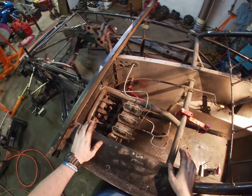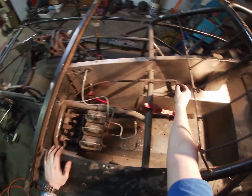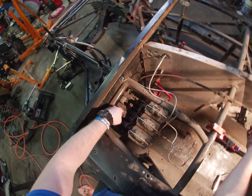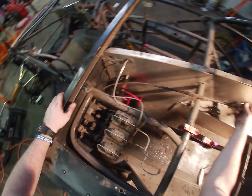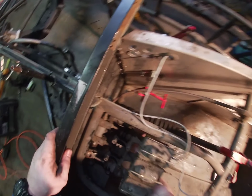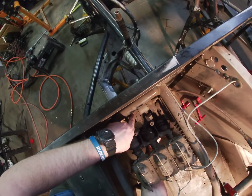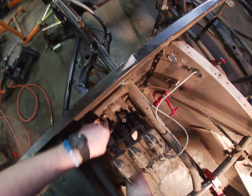So I know I've talked about it when I was taking apart the side biter, but it's a little easier to see now that you can see the whole thing. So how this works for the brake bias adjuster, if you turn it one way and you push on the brake, which still has fluid in it, you see how it moves this one even before it moves the other one?